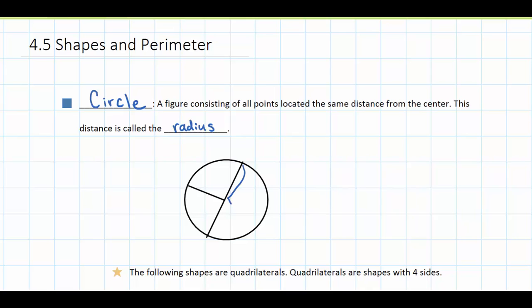So this is the diameter, and we just call it D. And this is the radius, and we just call it R. So 2 times R equals D. Because when we add the radius plus the radius, we have the diameter, the distance from one side of the circle to the other through the center. And here is the center point, right here.